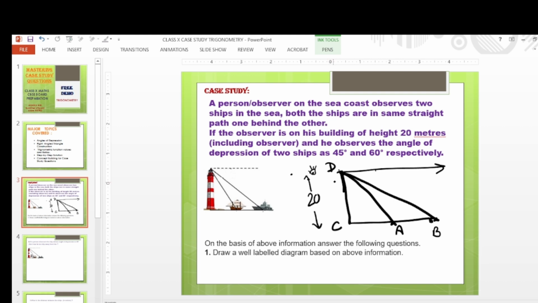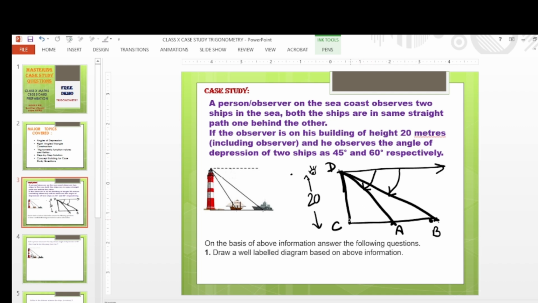So now, what is the angle of depression? Whenever an angle is made by a horizontal line and the line of sight when he's looking down. So the first angle of depression is this one, and another when he's looking at B. With the eye level, he's looking at B, then he's making this angle of depression. Two angles of depression are there and they have given us the angles of depression are 45 degree and 60 degree. Then which one is 45 degree and which one is 60 degree?